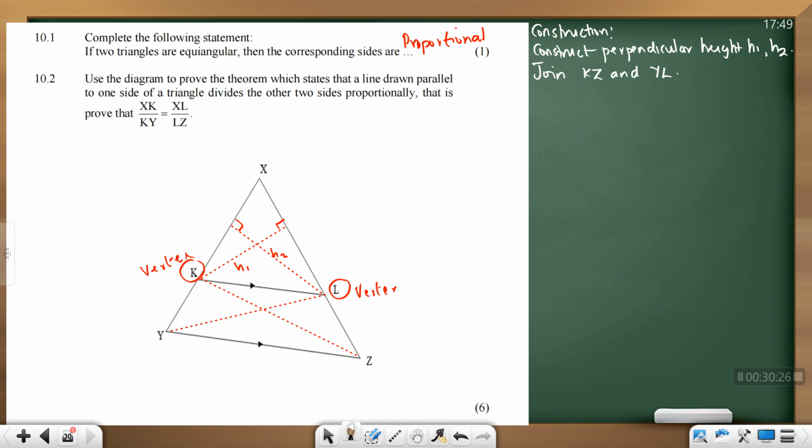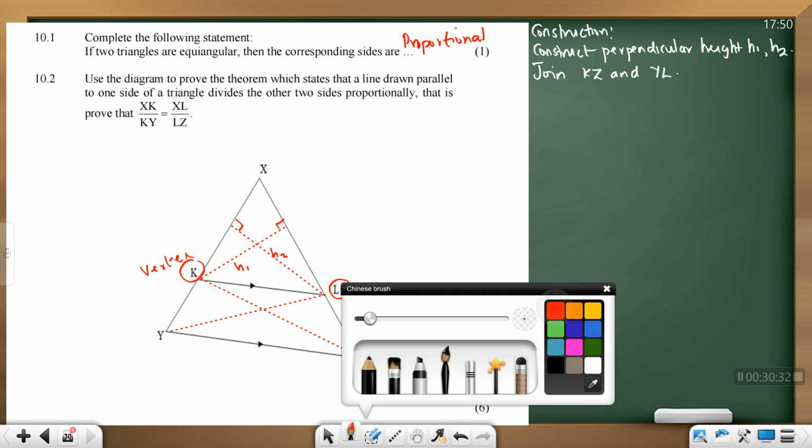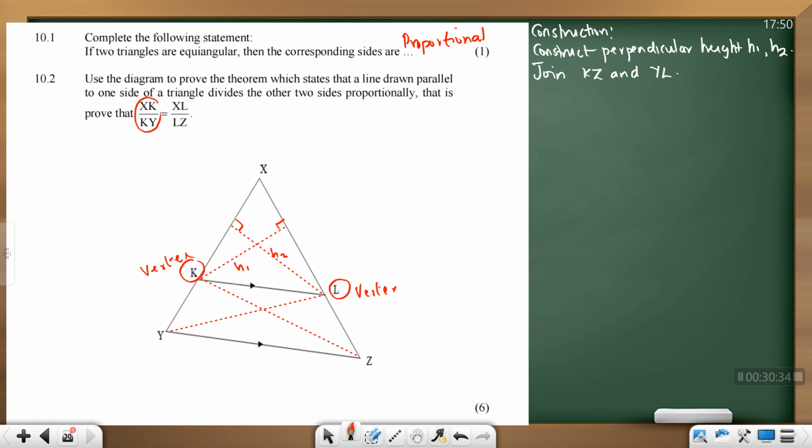I'm done. Out of how many? 6. I have 1 mark. What did I tell you about XK and KB? Do you remember what I said about this? I said this would form the base of your triangle. So if you look at XK, what's the triangle going to be? XKL. L is the vertex, it's on the other side.